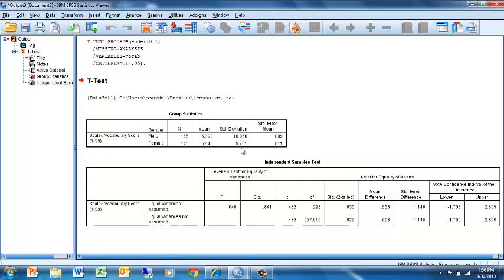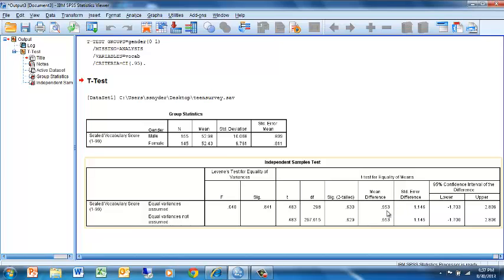The sampling distribution of the differences in means is calculated based on the size of these two samples. This tells us that simply due to random sampling fluctuation alone, given our sample sizes, we would expect a mean difference, or a difference in the means, of about 1.15 scale score points. And again, that is the difference that we would expect on the average just due to random sampling fluctuation. This is the standard deviation of that sampling distribution.